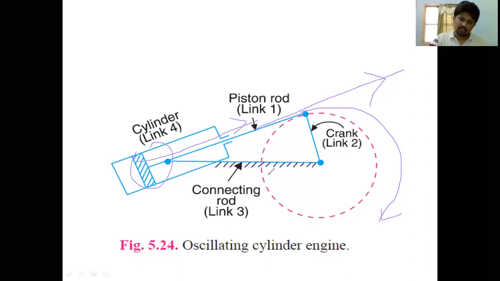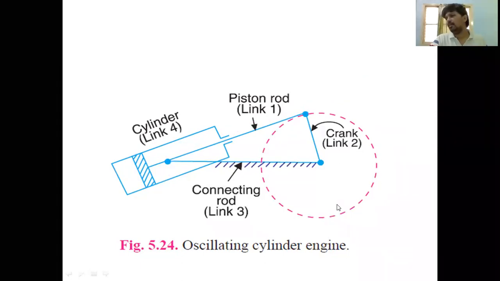Once the crank comes to the original position, again the piston will move backwards, and the same motion will happen at the piston rod. This is how a simple oscillating engine works. What's the exact difference between the pendulum and the oscillating engine? In the pendulum type engine, sometimes there is no need to have a complete revolution or a complete rotation, because pendulums don't complete a rotation. But for an oscillating engine, you should definitely have a complete revolution.